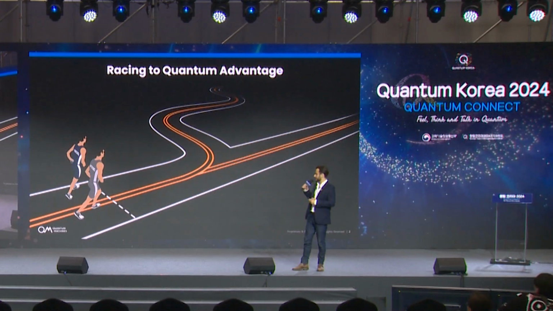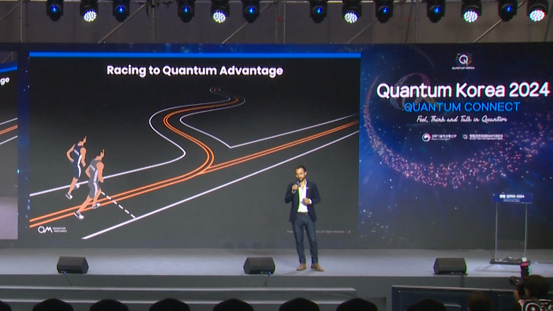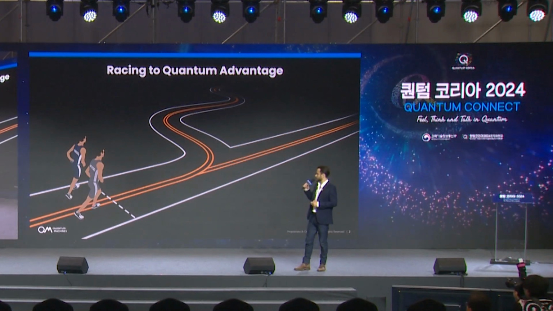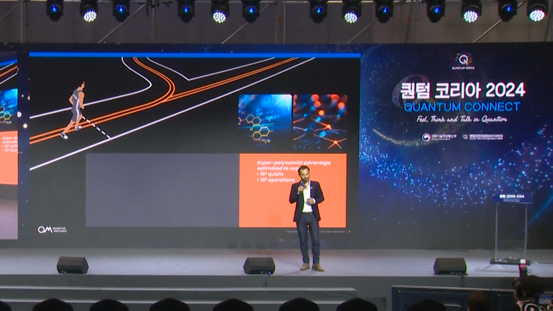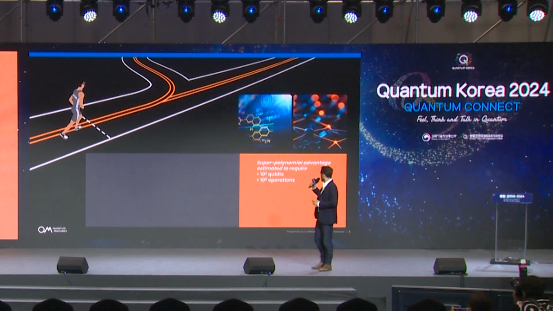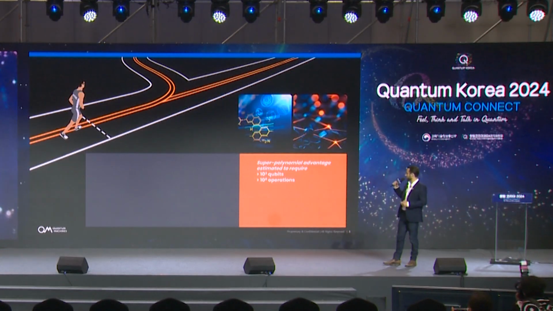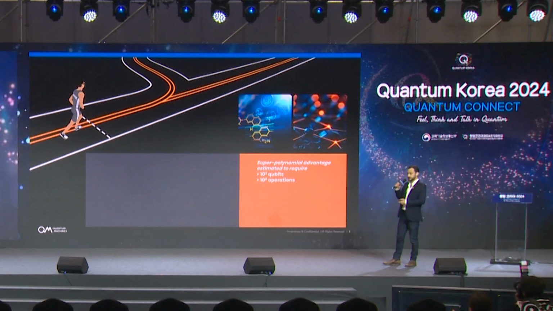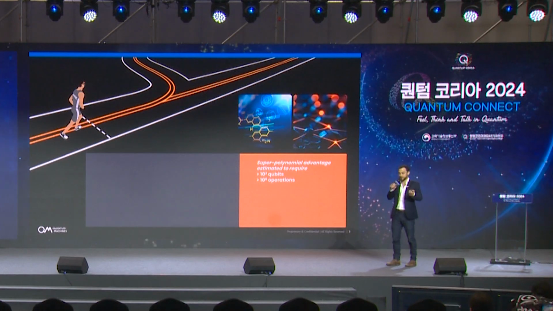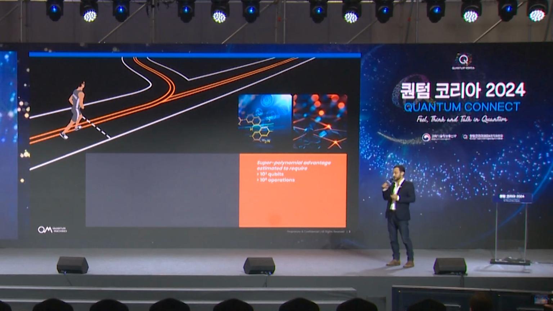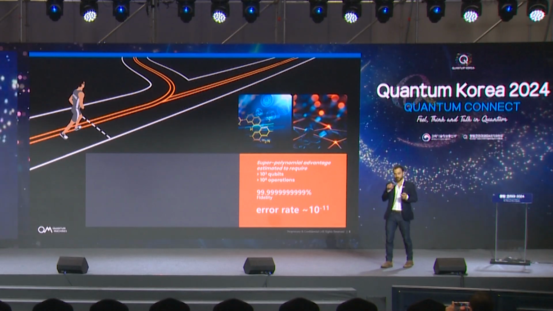While I'm a big believer in NISQ, and I believe this can happen, it will take a little bit more time, but it can happen. Today, I will focus on fault-tolerant quantum computers, which is the sure way to get there. So fault-tolerant quantum computers, in other terms, super polynomial advantage, will require something like 1,000 qubits. Okay, that sounds quite easy, right? So maybe we can do it tomorrow. But on the other hand, it will require 1,000 qubits with extremely low error rates.